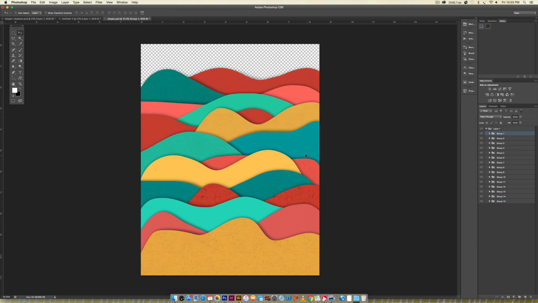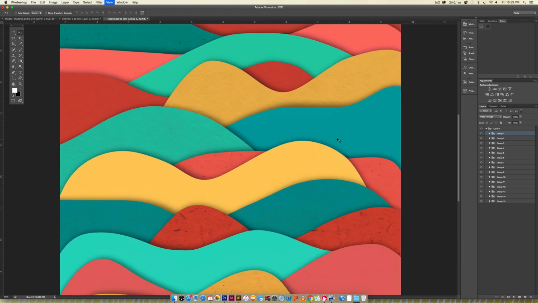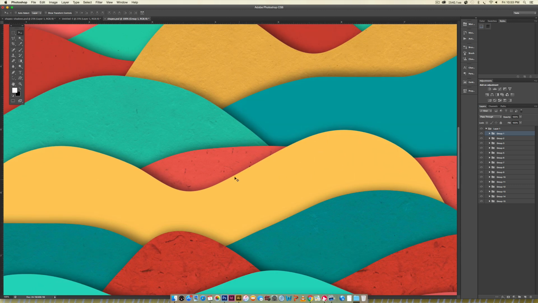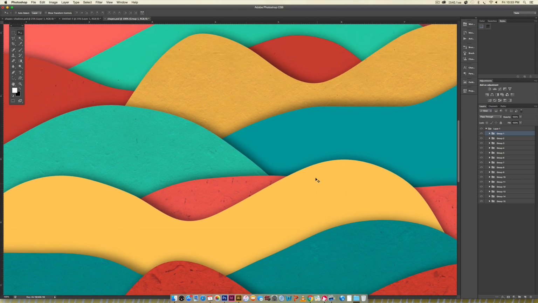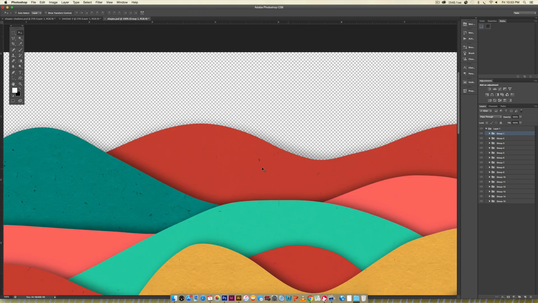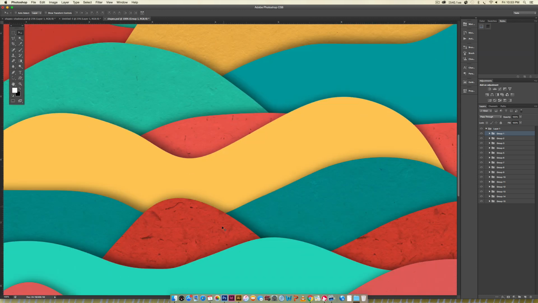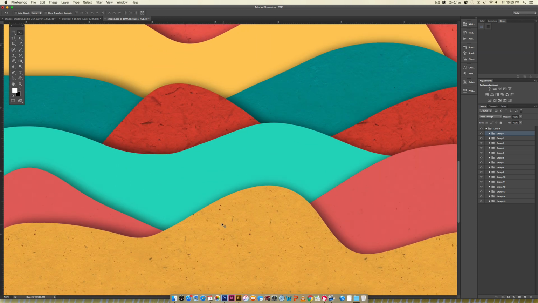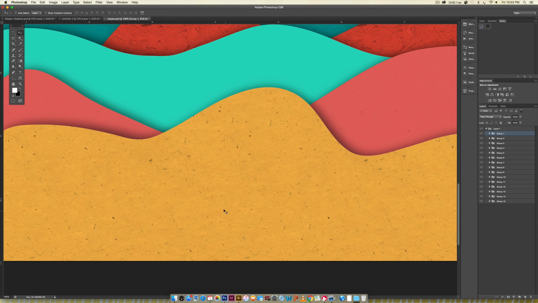Okay, we've got all of our shapes with shadows and textures, most of them with textures. I did alternate here and there. So this one's a flat texture, and this one's flat color. This one over here is flat color, but you can see where the paper texture comes in, and it's looking pretty real and really cool.